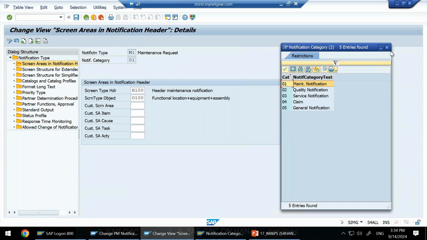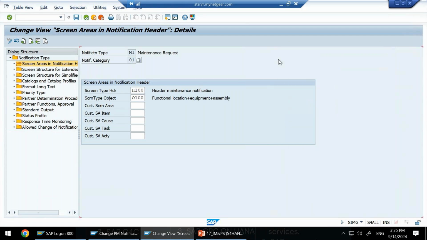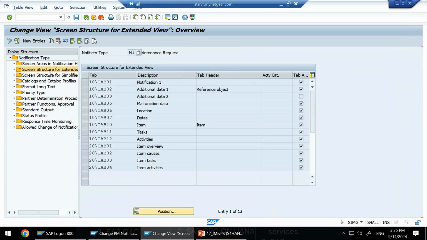And this is for the header only. So in the first step you have defined some screens for the header, and then you go to the next, screen structure for extended view. You come here and you will see the structure.